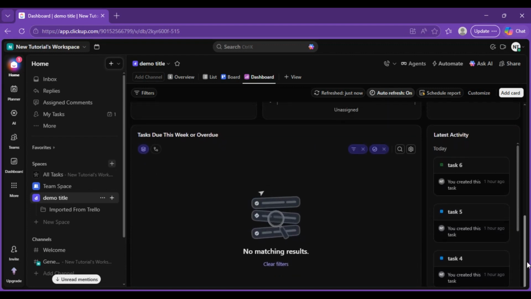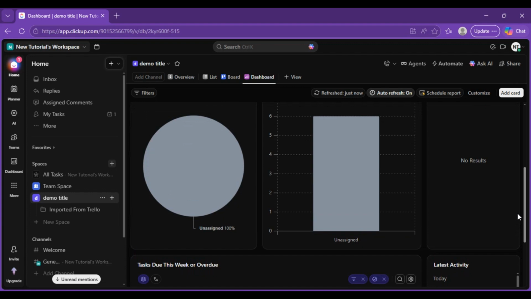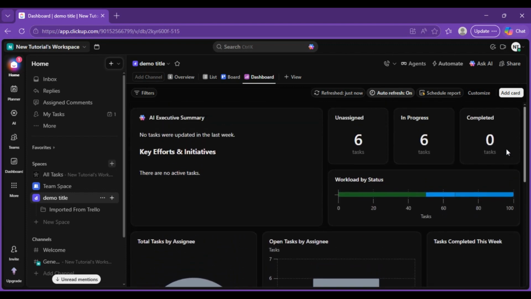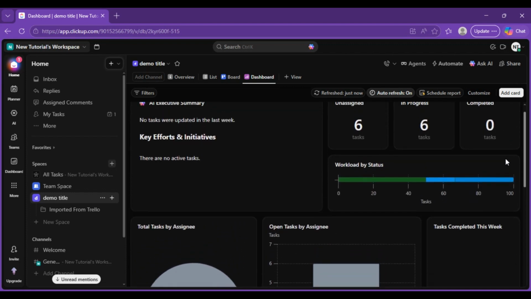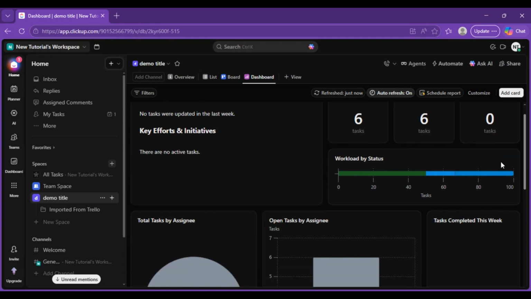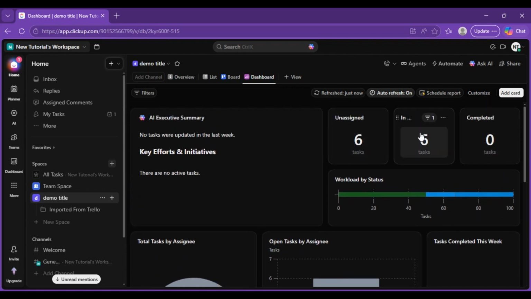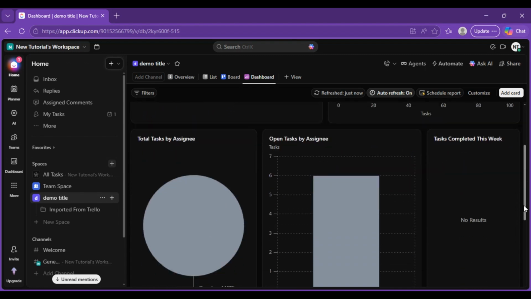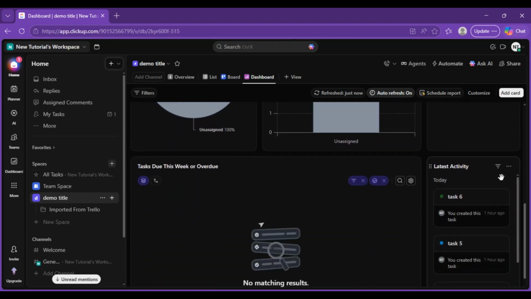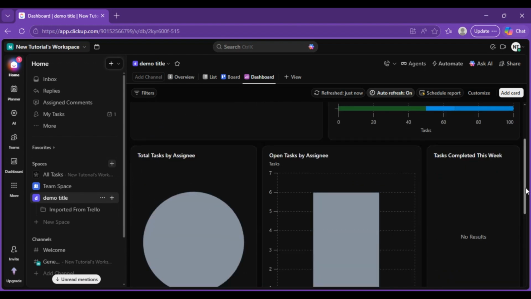The Project Management Dashboard helps you monitor project progress, deadlines, and team workload, making it easier to keep projects on track. For development teams, the Sprint Reporting Dashboard offers insights into sprint progress, team capacity, and potential bottlenecks, helping improve future planning and execution. Once you've selected a template, Clickup automatically generates the dashboard and populates it with relevant cards and widgets. But the real power comes from customization.